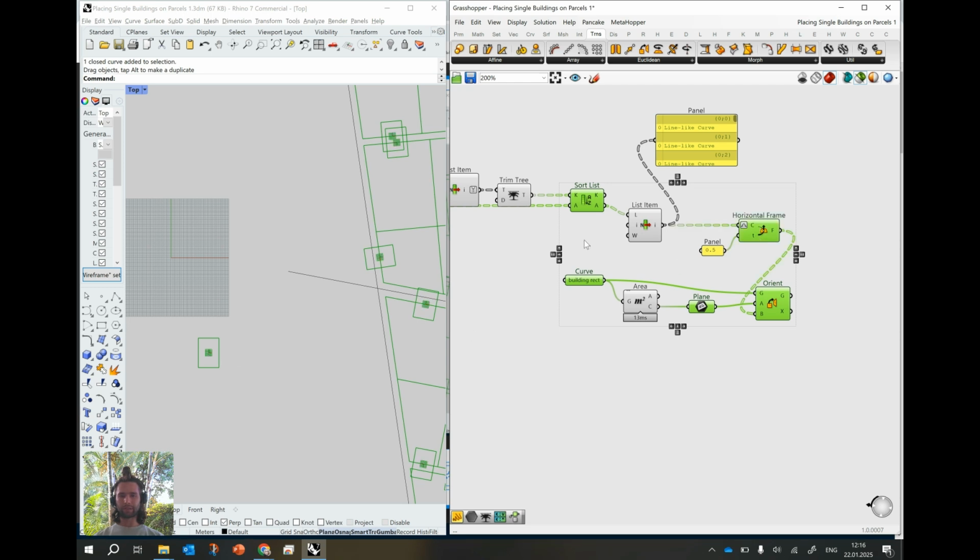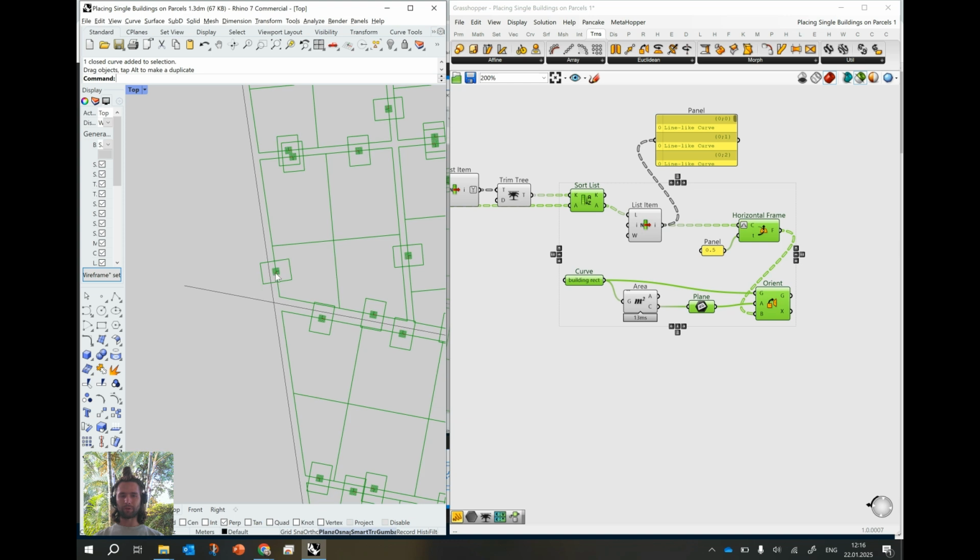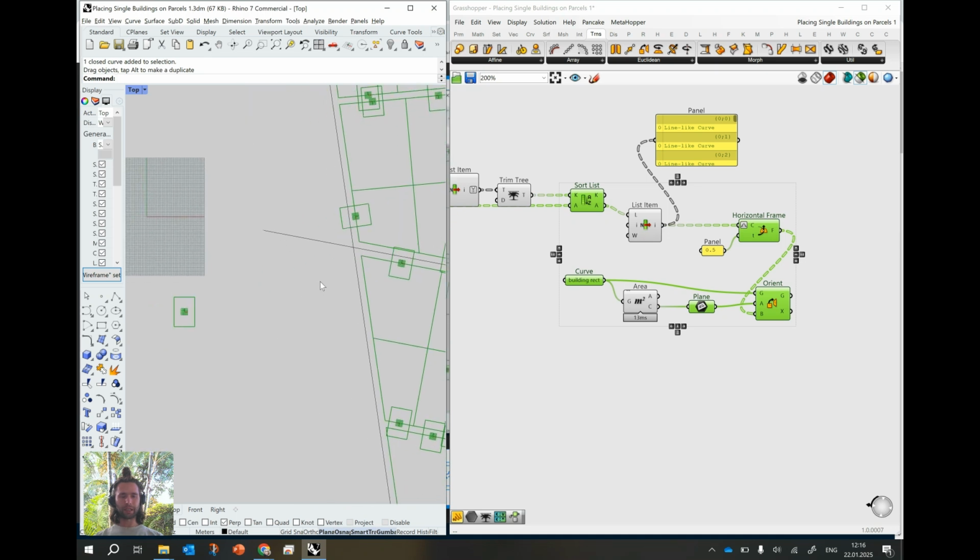And plane B is the middle point of the street-facing edge, meaning that, yeah, Grasshopper did what it was asked to do, to move the building right on the fence, right on the boundary of the parcel. This is not what we want. I want to place it a bit deeper on the parcel, and for this we need to adjust our source plane for the buildings.